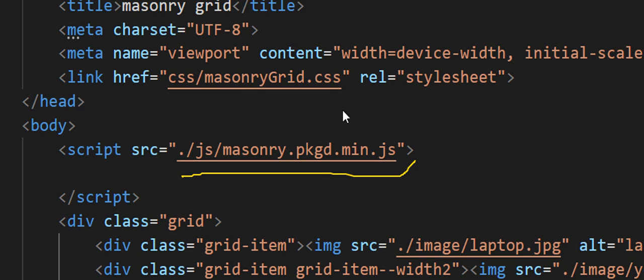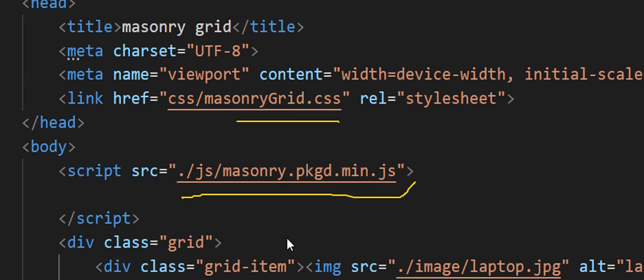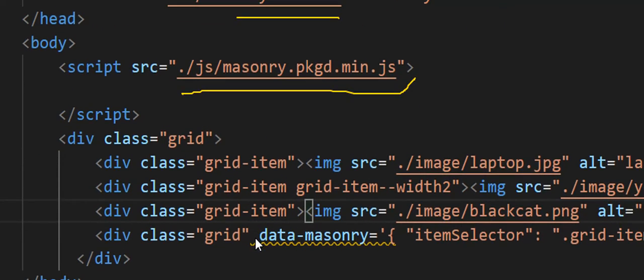And you also have to create your CSS file, and in the CSS file we define certain properties, which I'll show you later. So this is your code.